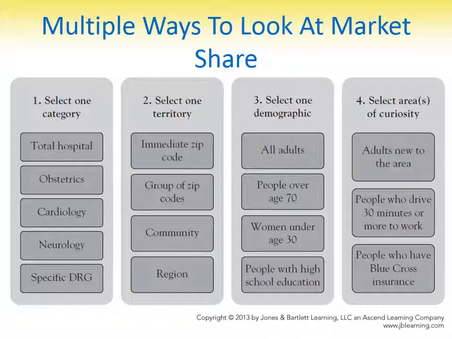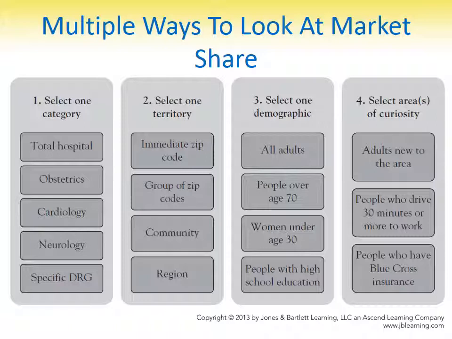You can pick territories. I gave an example of a competitor in Reno where they were distracted. We went into their key zip codes where their strong payer mix was and went directly to their base while they were distracted. So you can break apart and measure how you're moving market share in zip codes, in a grouping of zip codes, in a region.